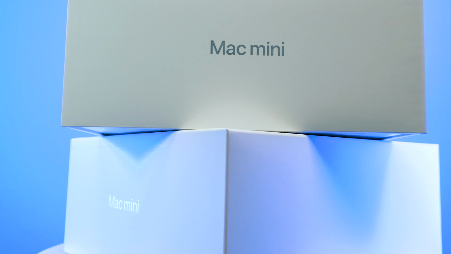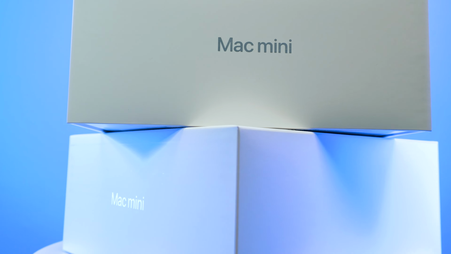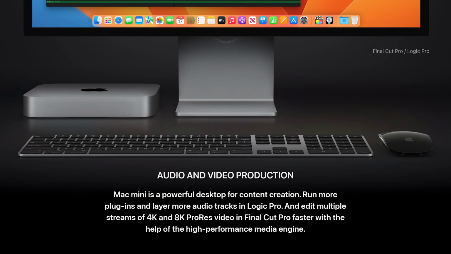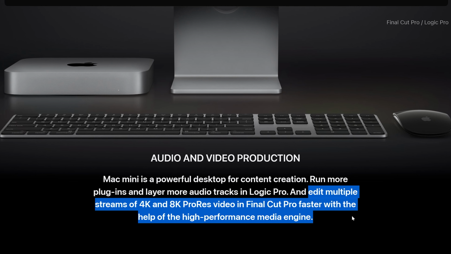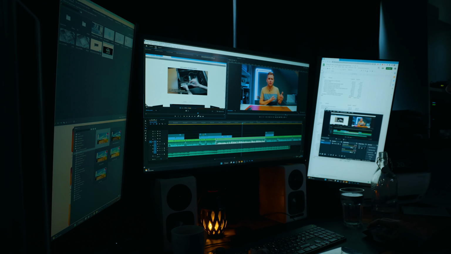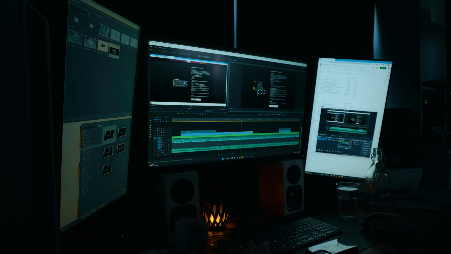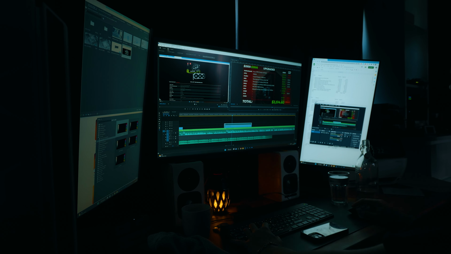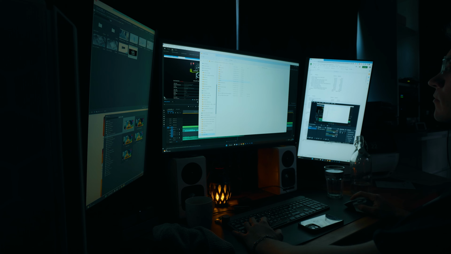So when we're looking at the marketing for these two Mac Minis, the new ones with M2 Pro and M2 chips, you can see that both of them have the encoders inside, like ProRes encoding, H.264 and H.265. But what I wanted to know is, how good are these as video export, or perhaps like rendering machines that are connected to your NAS, where you're actually editing on perhaps another system, but because they are so energy efficient, you render the video project out in there, perhaps upscaling, downscaling, or something like that.